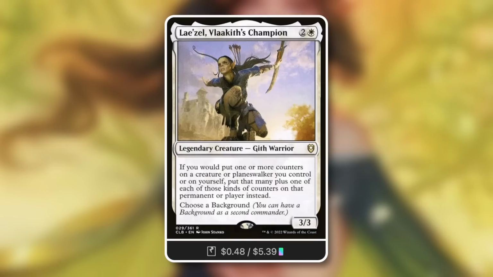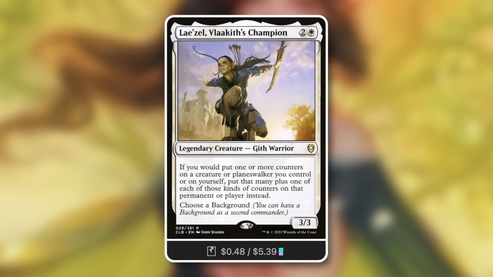If you would put one or more counters on a creature or planeswalker you control, or on yourself, put that many plus one of each of those kinds of counters on that permanent or player instead. This is one of the only, if the only, budget ways to essentially double up counters of any kind. There's other ways, of course, that we'll talk about here in a bit. But yeah, a fantastic card for this kind of a strategy.